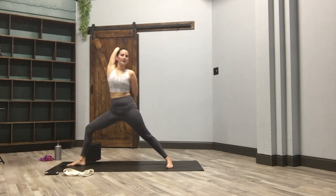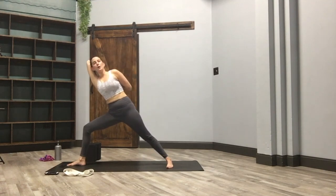Inhale, come up. Now reach the right elbow forward and breathe for 3. Sitting bones point to your back heel for 2.